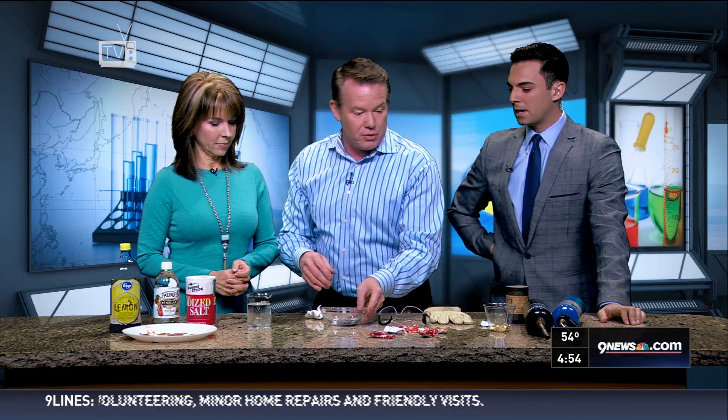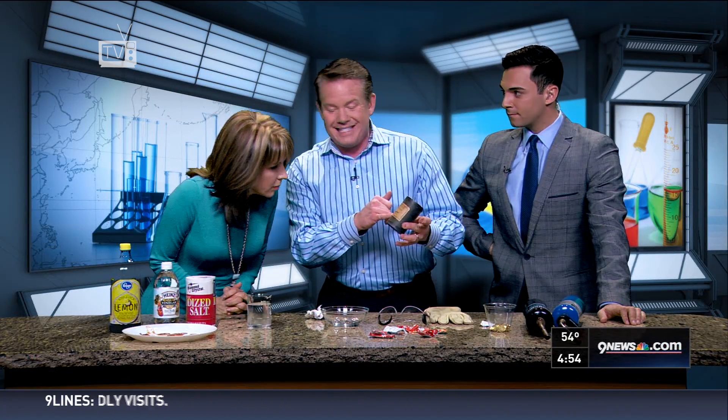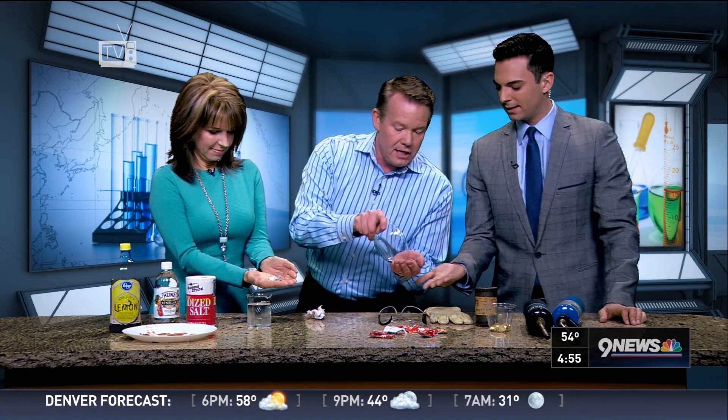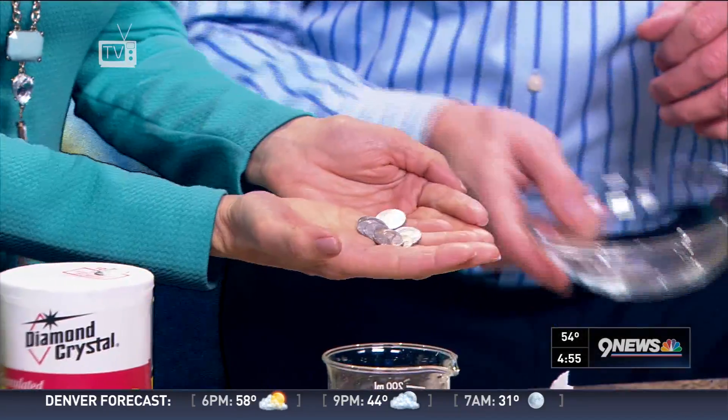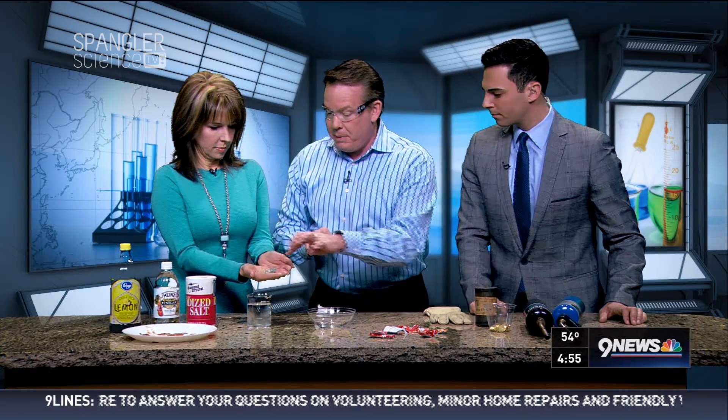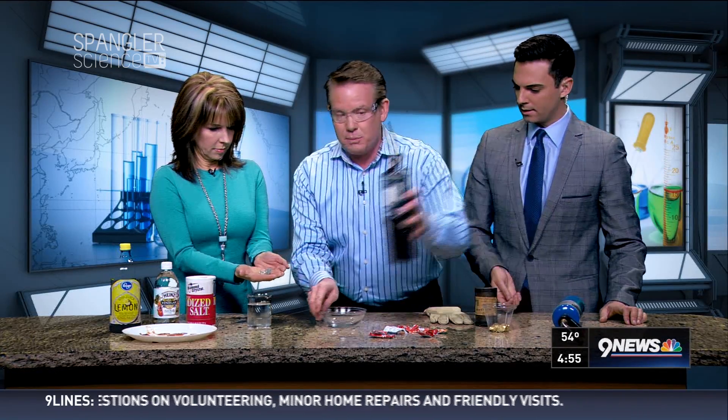Now let me show you the second part, which is even more fun. You take your clean pennies once they're clean. This is only something that you can really do in a chemistry class. You take regular pennies and a chemistry teacher will take zinc dust. These pennies have been covered in zinc dust — they almost look like they're silver now, kind of pewter looking. If you combine copper on the outside of the penny with a little bit of zinc, what you get is brass.